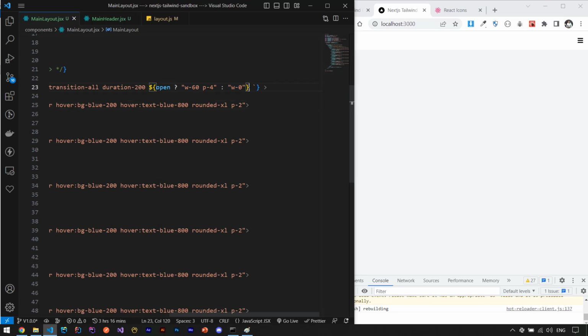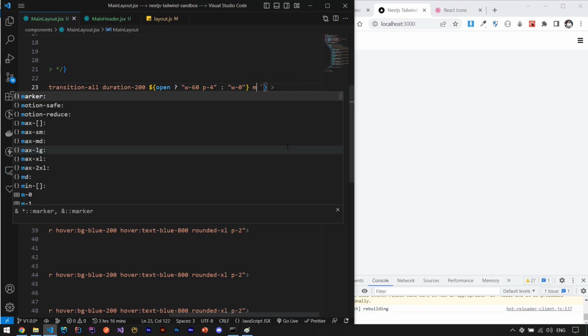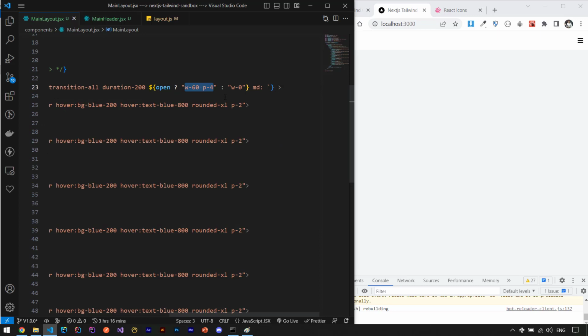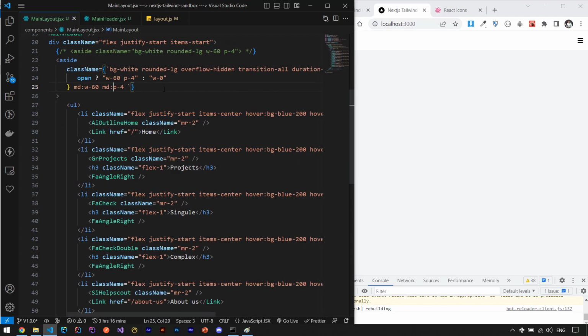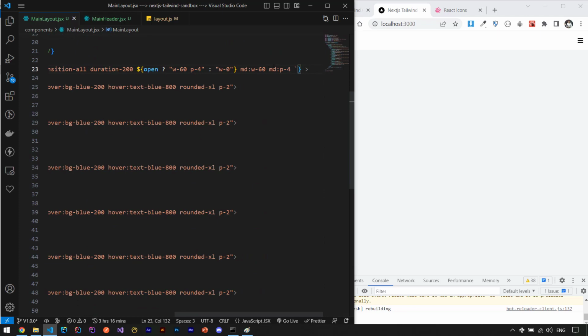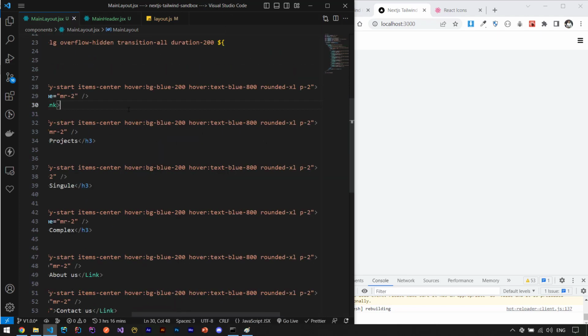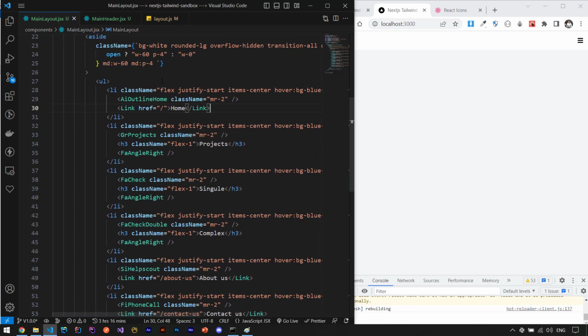After this dynamic part, we can simply say that for the bigger screens, like using MD, you can also use these classes. So let's copy these classes. For MD you can use this, and also for MD you can use padding of 4. These are the classes. For MD we use them. Let's format document again. It will be formatted automatically.